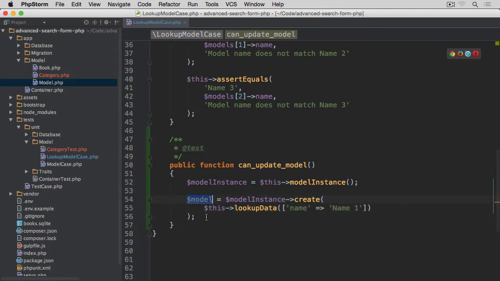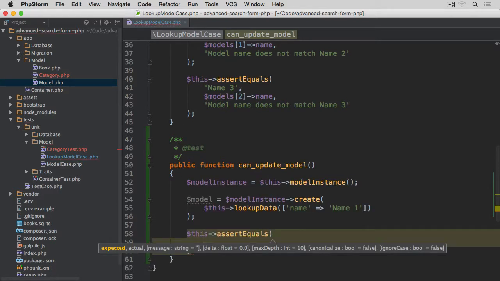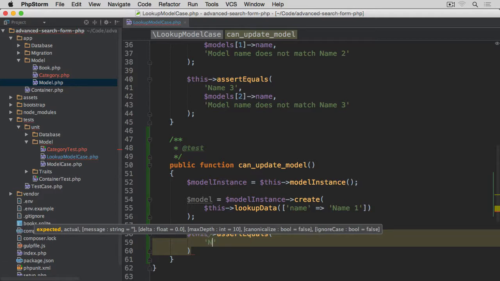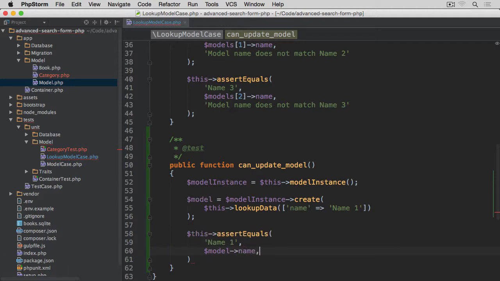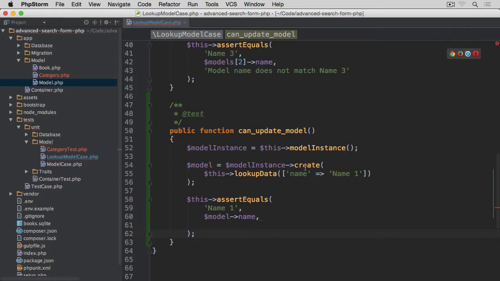So now we have the model, and with this model we can do our assertion. So assert equals, and I'm expecting name 1 to be associated with the property name of this model, because we got this model by using this create method. It added the record and returned the model instance with all the properties already associated with the values of this record.